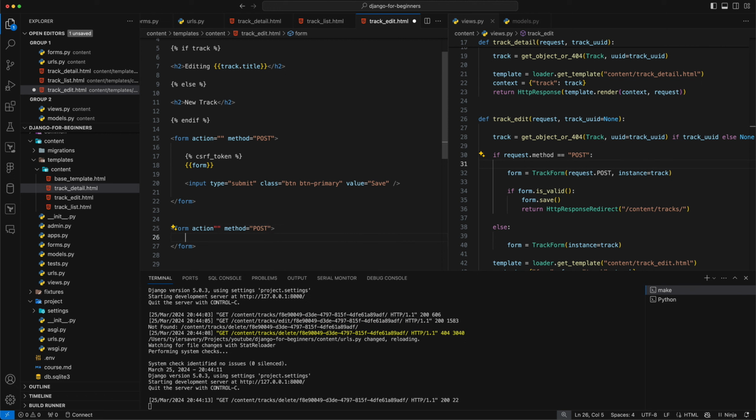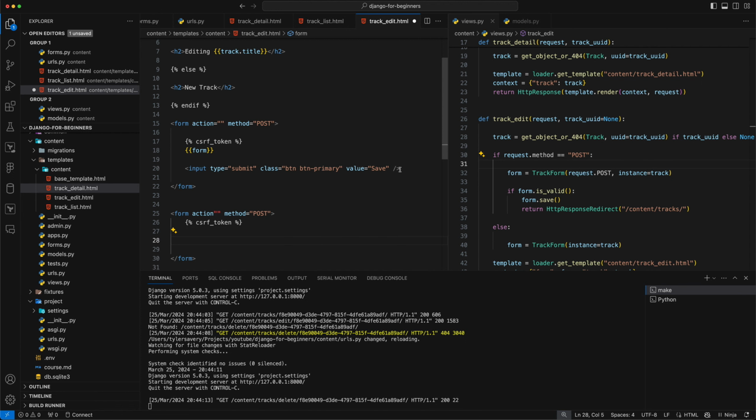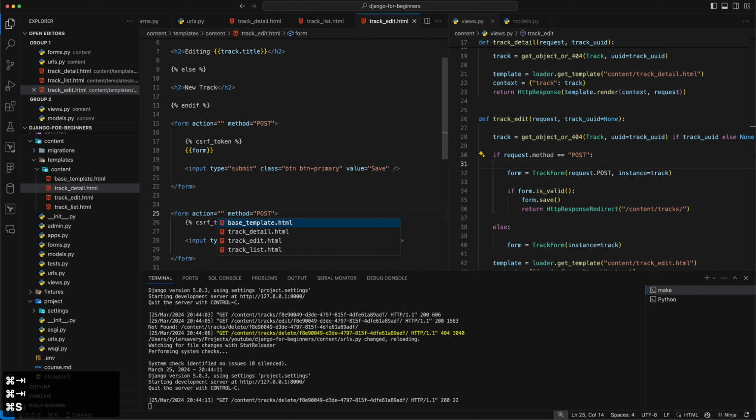And in here, we will still need the CSRF token, which is good. And we'll actually just have an input, it'll be a submit, but it will be delete. And in which case, we should probably make this danger, which is a bootstrap option to make it look cool. Oops, and I forgot an equal sign here, which is why those are red.